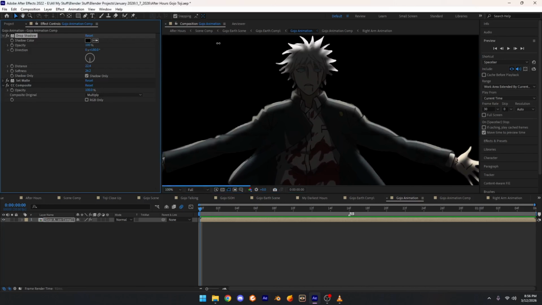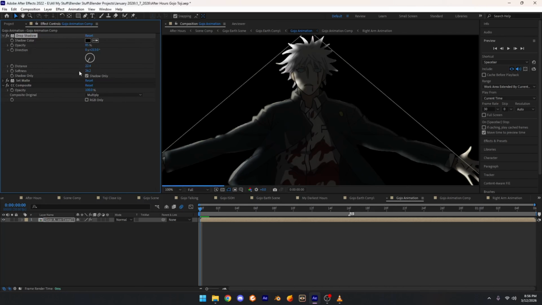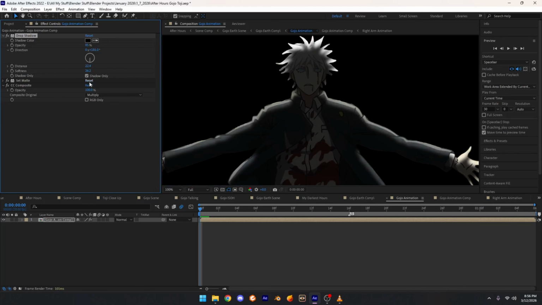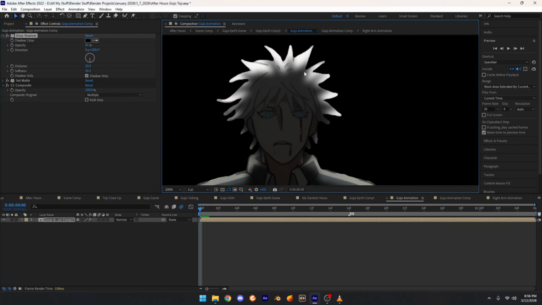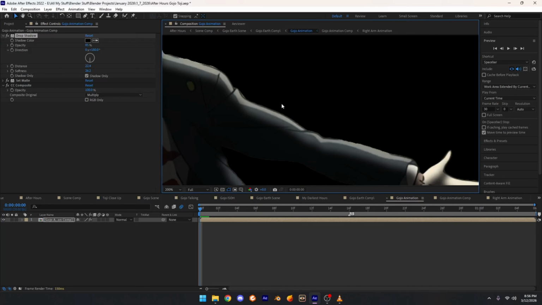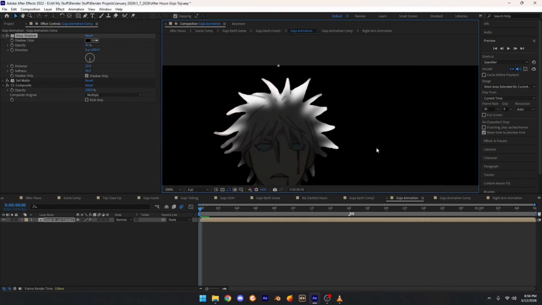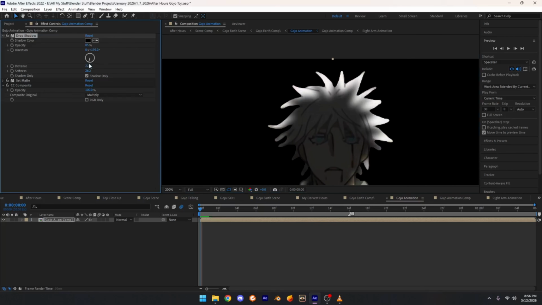So if we change the opacity, we can control how dark the dark areas of him are. I only did 85 because I still want you to see him, if that makes sense. And then the direction, obviously we can change the direction of the shadow. So we made a shadow, then we kept the original image, so you can see that original image peeping through as if it was light. If that really does make sense.